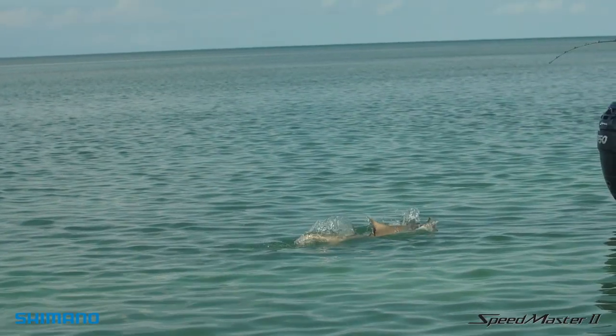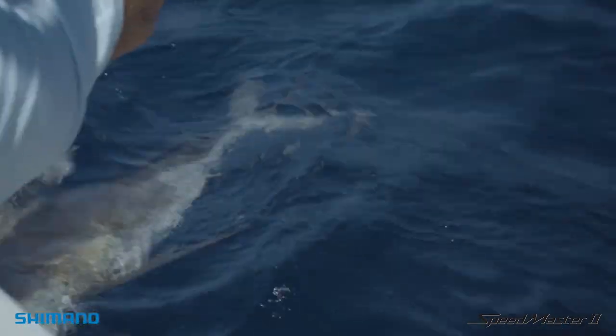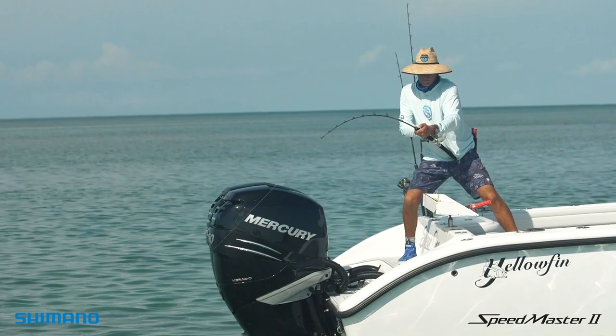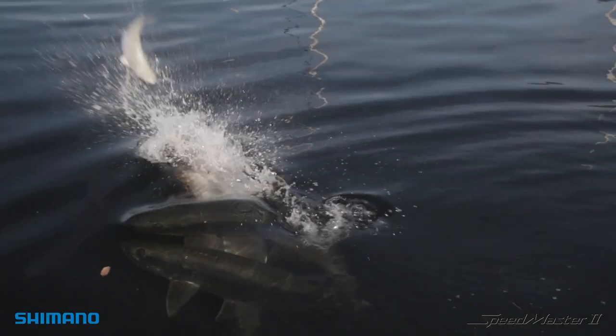But when we're going offshore, when you say lighter gear, it's lighter in your hands, it feels lighter, but by no means is it lighter in its capability of landing fish. It's just easier on the body. Having to hook up into harnesses is just old school. You don't have to do it anymore. A simple plate, and the ability for these rods to load under pressure, reduce the amount of work where the angler is actually fighting the gear and the fish. It's now no longer the case. Now you're just fighting the fish, you're not fighting the gear.